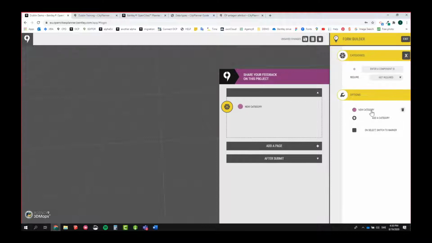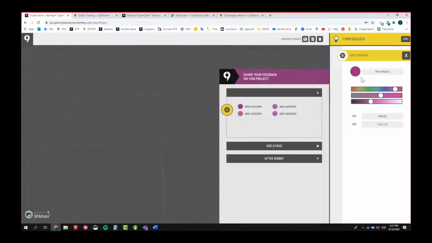This can be basically anything. If you are a salesperson and you want to sell an apartment in an urban development, the category can be which building you want to send an inquiry for. So it can be apartment 1, apartment B, apartment C, etc. You can get creative with what these categories are for, but the basic concept is they serve as layers. Just by clicking add a category, I add a new one. By clicking on delete, I delete it. If I click on the category here, I can change the color. I can change the name.